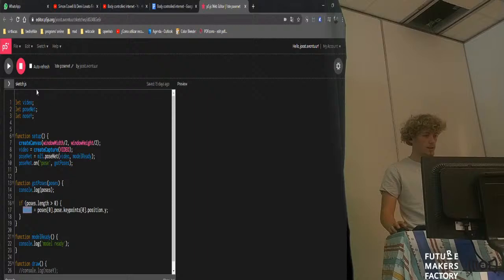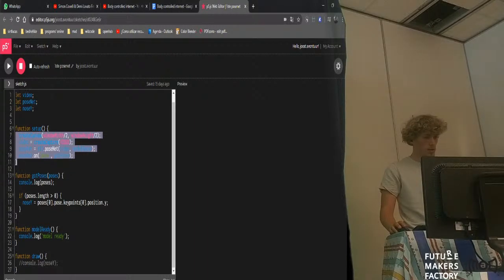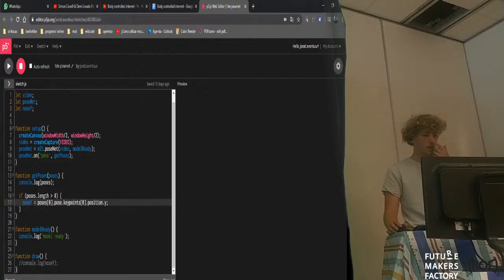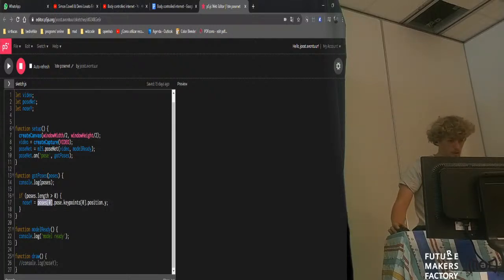Over here in the code you have again a setup with a canvas, a video with the camera, and the PoseNet code. In the poses function you have the nose and eye, the position of the nose and the eye, and that is poses 0. 0 is the nose.